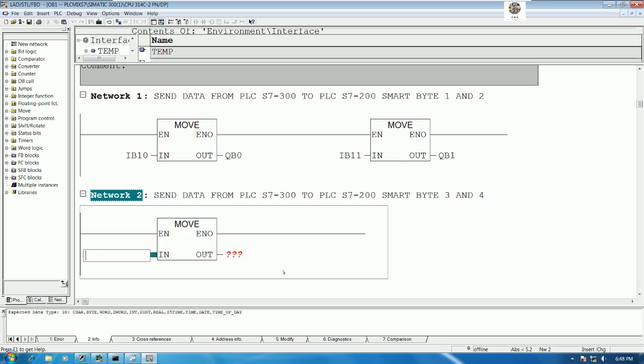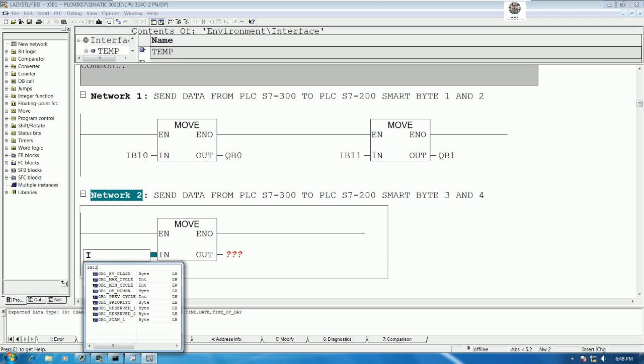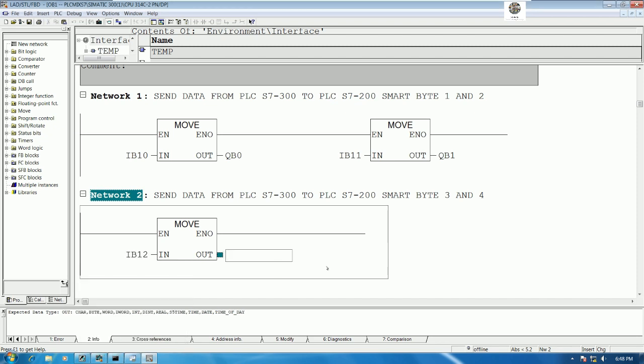So example, IB12 move to QB2, right? And one more for byte number 4.